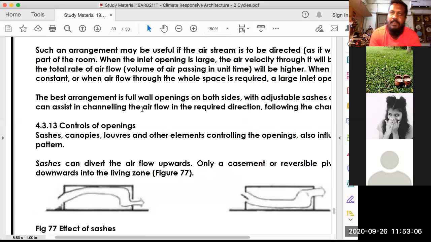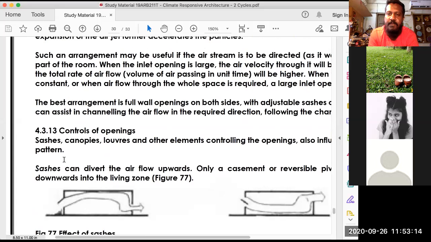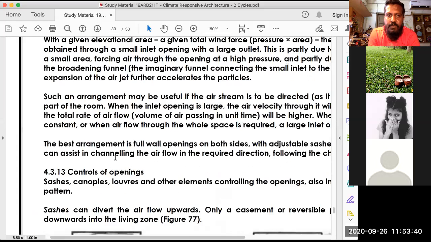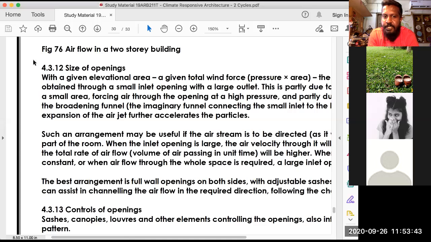Normally, to have a better flow of air, whenever we have an opening in a building, it is suggested that on the windward direction you try to have a comparatively smaller opening. I'm not saying very minimal, but a smaller opening. And on the leeward side of the building, where the air exits, have a bigger opening. This increases the flow of air volume inside the building and pushes it out. This is what has been mentioned in this whole part.